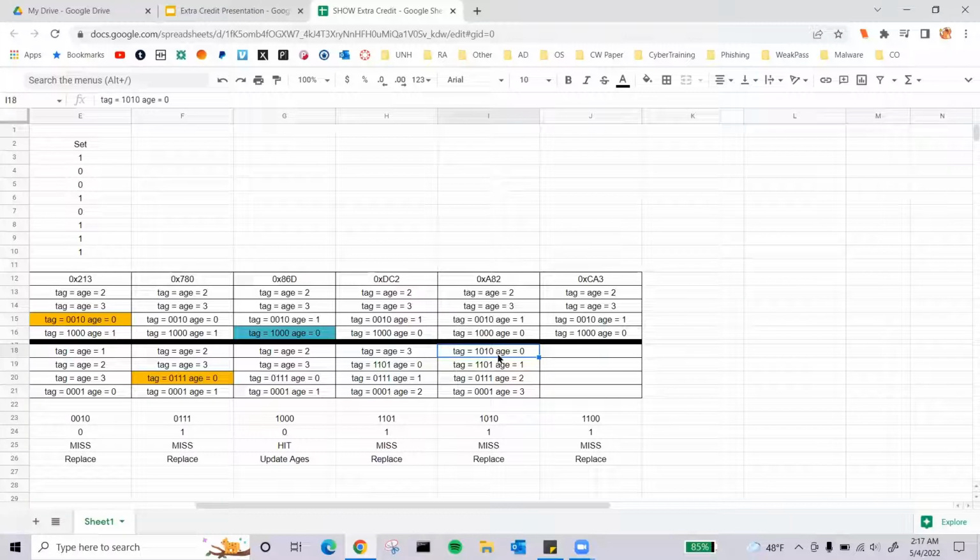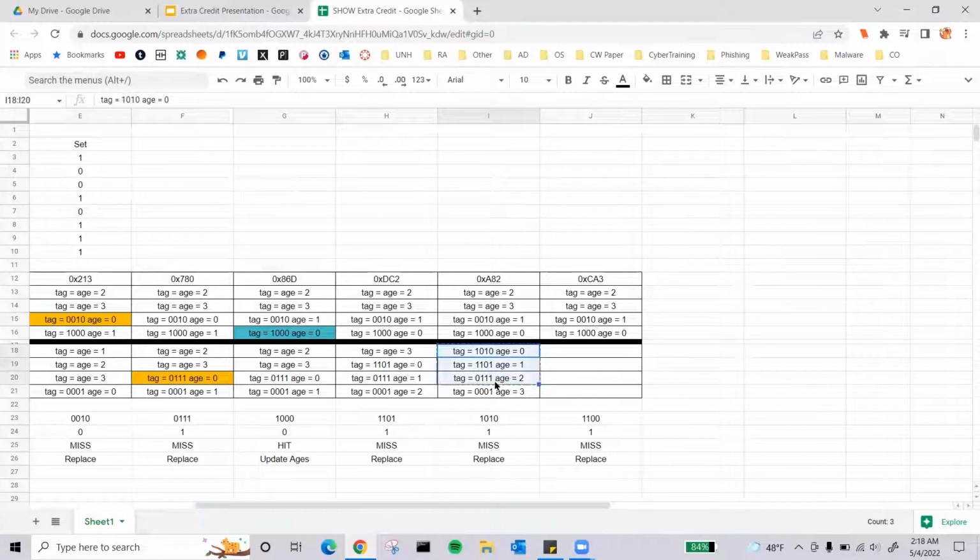And now we have something peculiar. Our entire cache is full for set 1, and we still have one more thing to put in. So to determine which tag is going to get replaced, you're going to look at the age. This one here has the oldest age of 3, so that's what's going to get replaced in the cache.